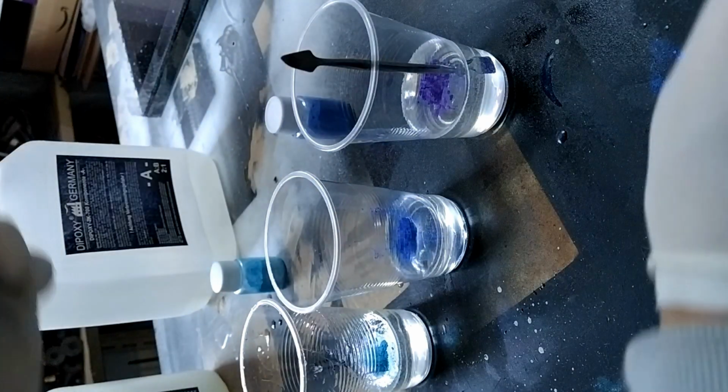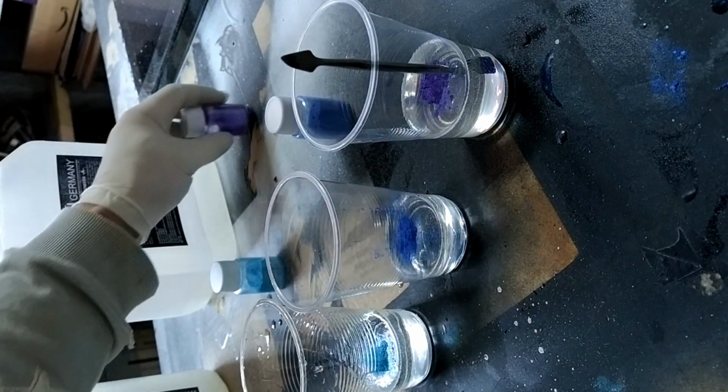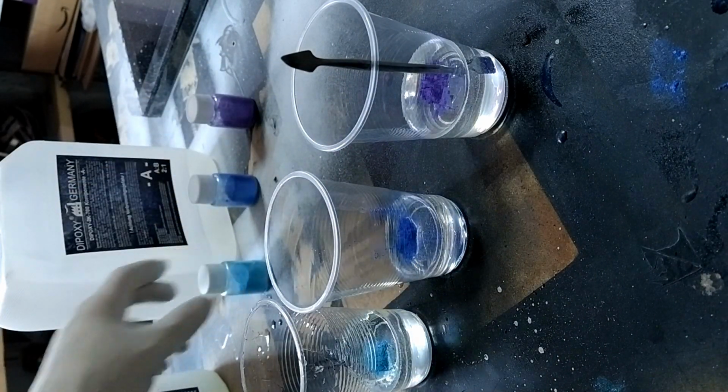Oh, that was one big scoop. By far my favorite color of this whole box, the purple and the blue, by far. So yeah, these need to be mixed now quite quickly.